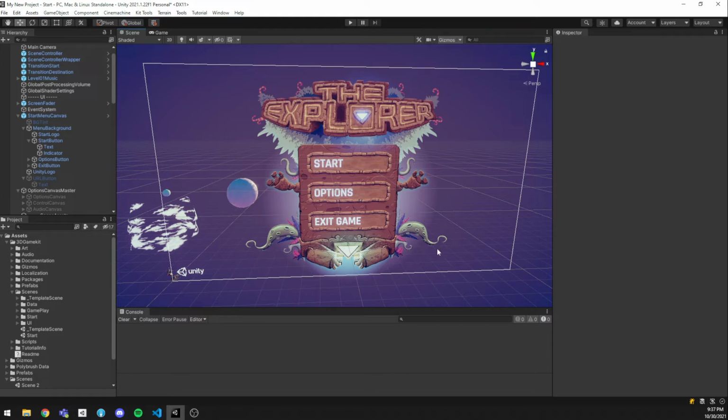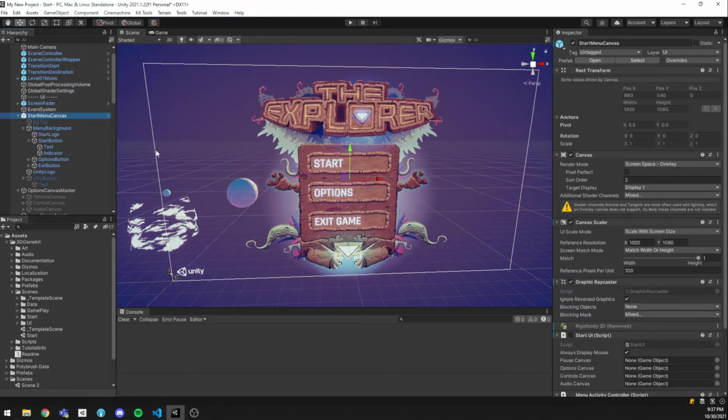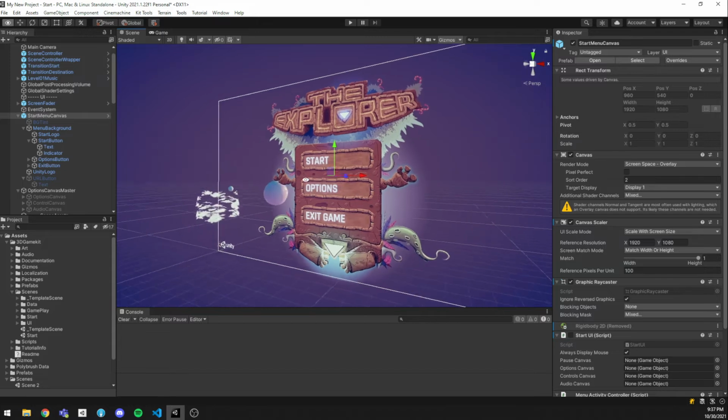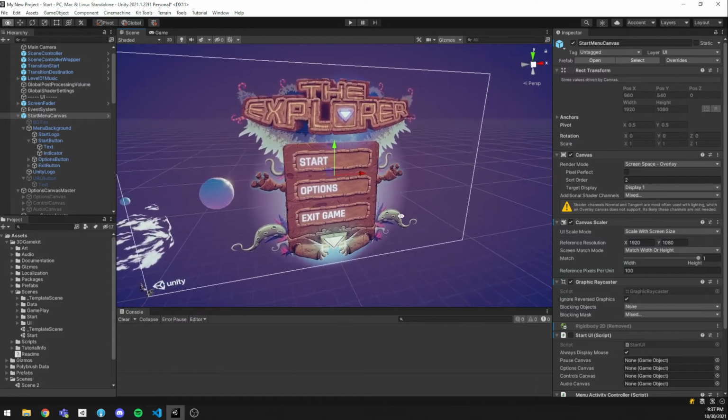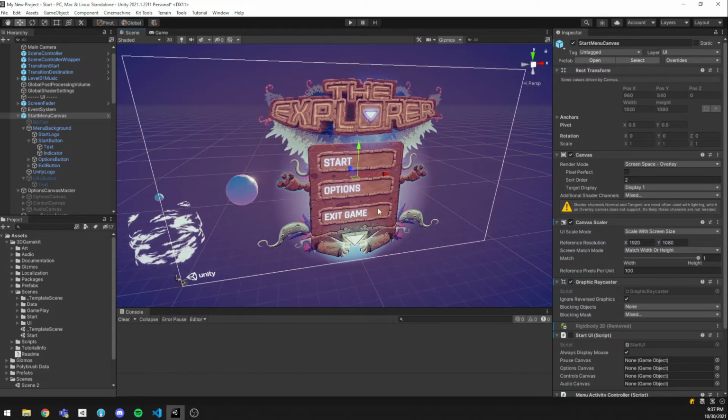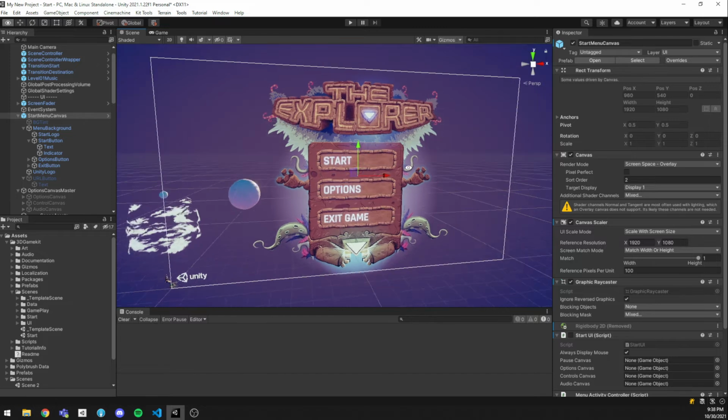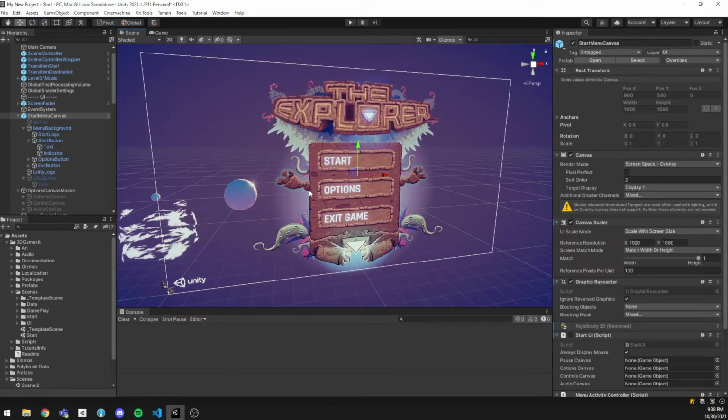The object here that's containing all of these is this start menu canvas. So every single user interface built using Unity's UI is built off of this canvas object. So a canvas object, you can tell it's a canvas because it has this canvas component on it. And then everything underneath this canvas component is going to be rendered in that user interface window. So there's one canvas for this entire main menu that we're looking at here.